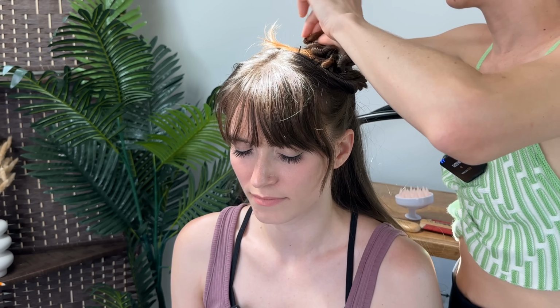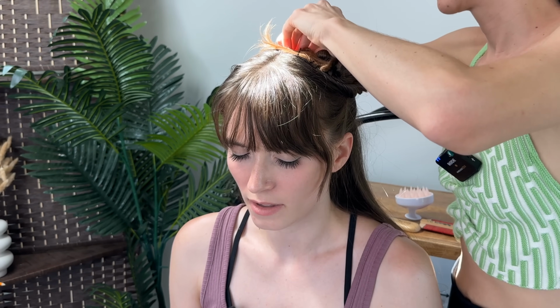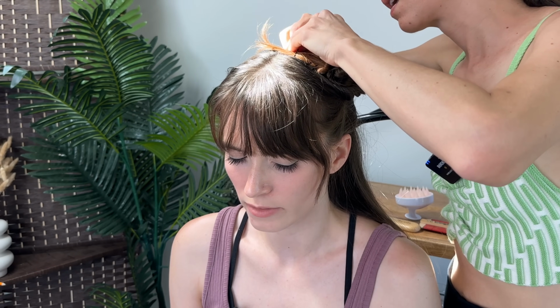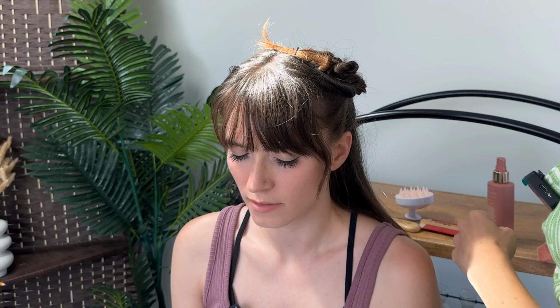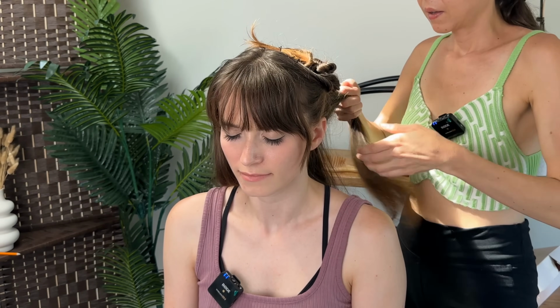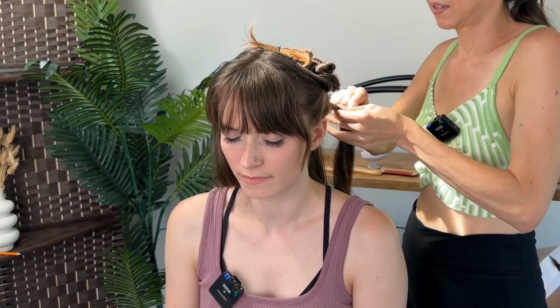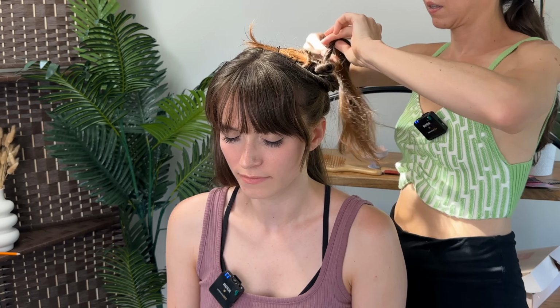Does your hair grow quickly, or does it take some time usually? I think it grows pretty quick. Yeah. I've been trying to grow it out. Yeah, mine usually takes a while. I'm just taking bigger chunks.